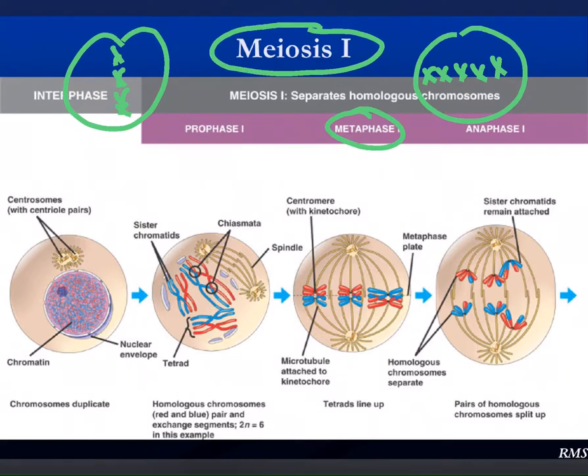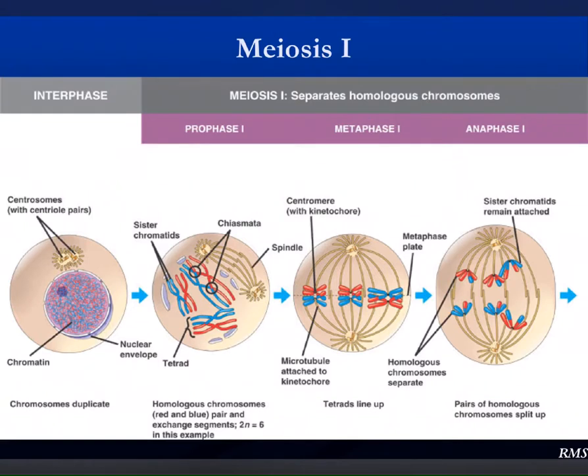However, in meiosis, something different happens. In meiosis, they find their homologous chromosome partner. So remember, homologous chromosomes are chromosomes that carry the same information. One came from the mother, one came from the father. So in this case, you have 46 total chromosomes, if this was a human, but there's 23 on this side and 23 on this side. So then when you split them apart, 23 go that way, 23 go that way. That's how we get half the number.